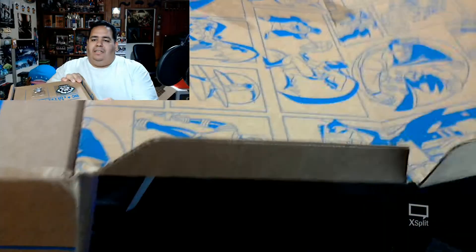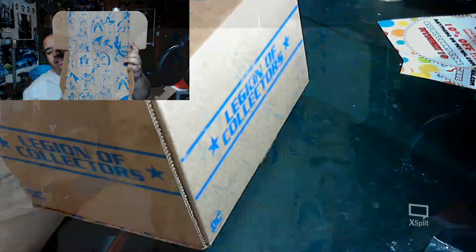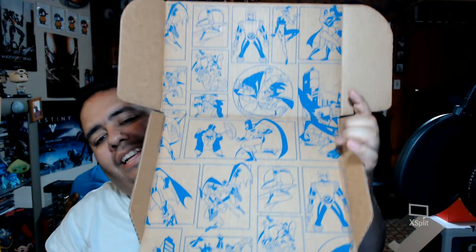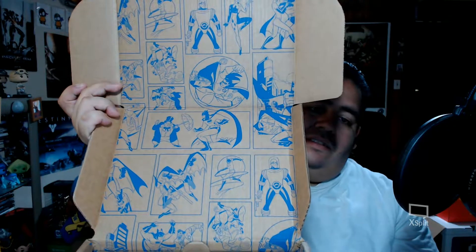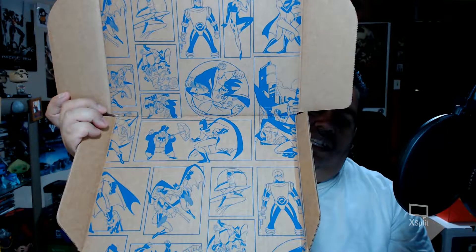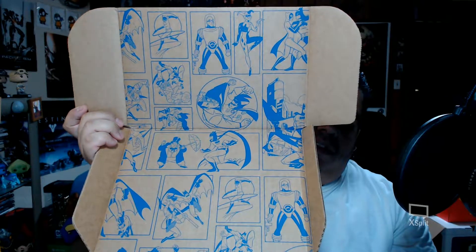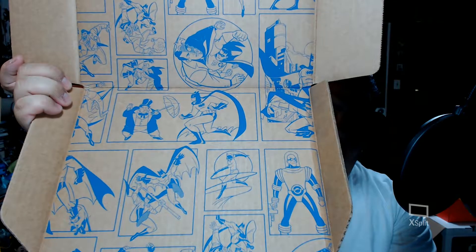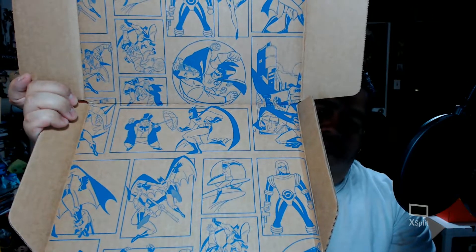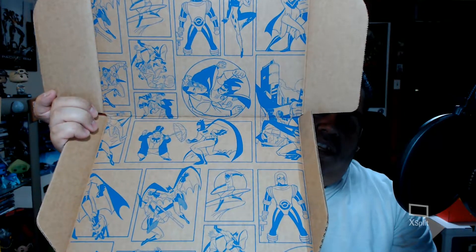First thing, to show off the box a little bit — they've been really going with this original art style, but with this one, since it's not so much comic book based, it's more cartoon based from the early morning shows. They actually captured a lot of the detail and the look pretty well. I do like the fact that it's the first three seasons and not the redesigns, so that's pretty cool.